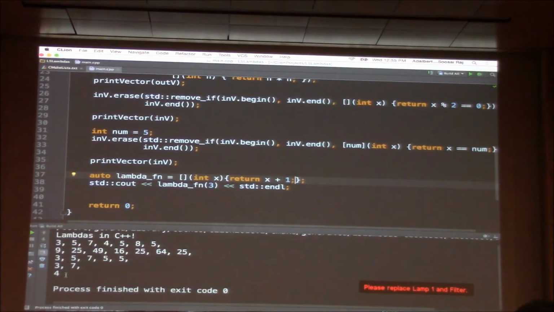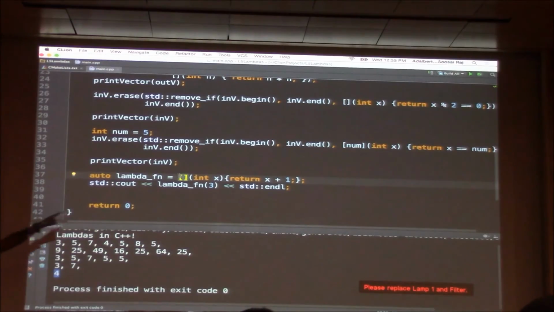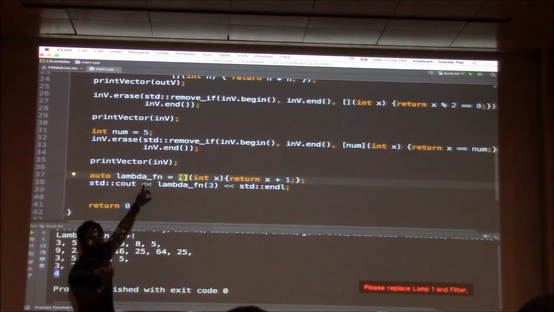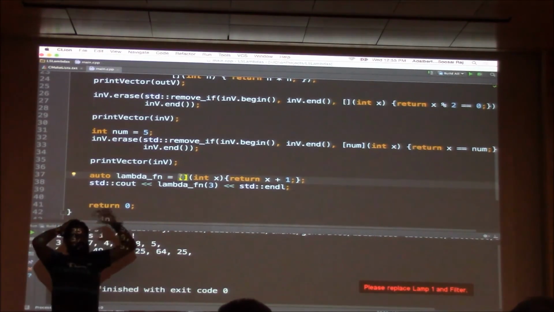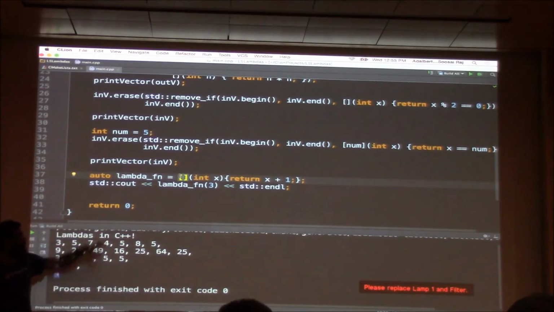You see this, the number 4 is being printed. So here we have just used a lambda as a normal function. I created a lambda on the right hand side, and then stored that particular lambda in a variable called lambda_fn. I just gave it a new name because we don't want you to get confused. Lambda is not a keyword in C++, but if you are aware of Python, lambda is actually a keyword in Python. The same idea is also there.